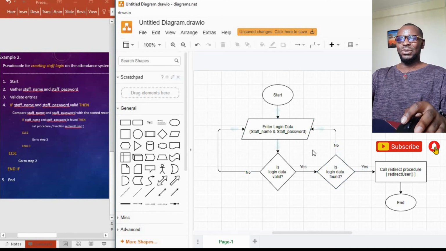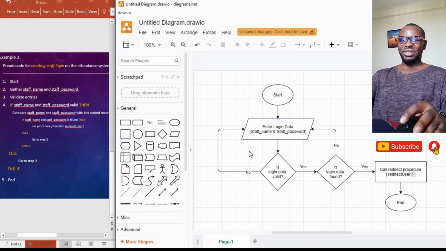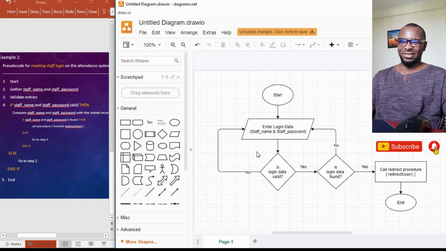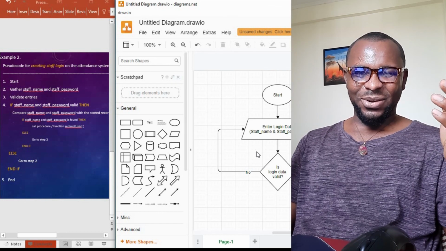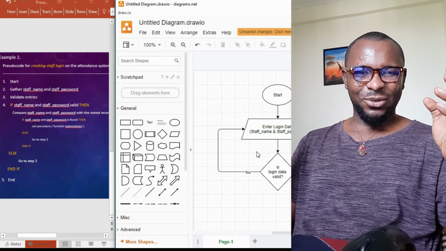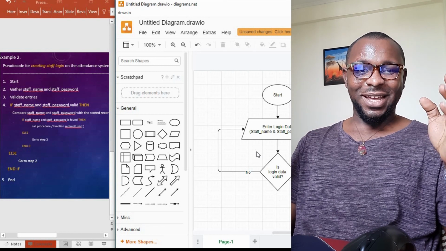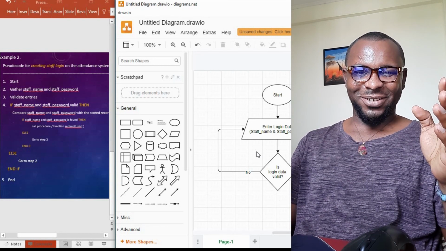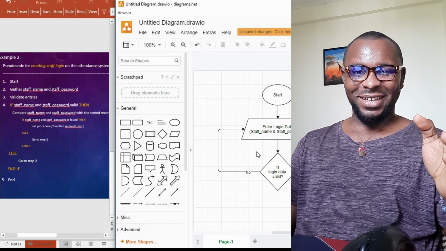So this brings us to the end of this presentation. You see how we transformed the pseudocode to a flowchart diagram. See how simple it is. It's not difficult. If you meet any computer science student or any developer who preaches the concept of programming or computer science as too difficult or too scary, kindly tell the person, hey, you should preach the good news and stop preaching the bad news. That is how it is.